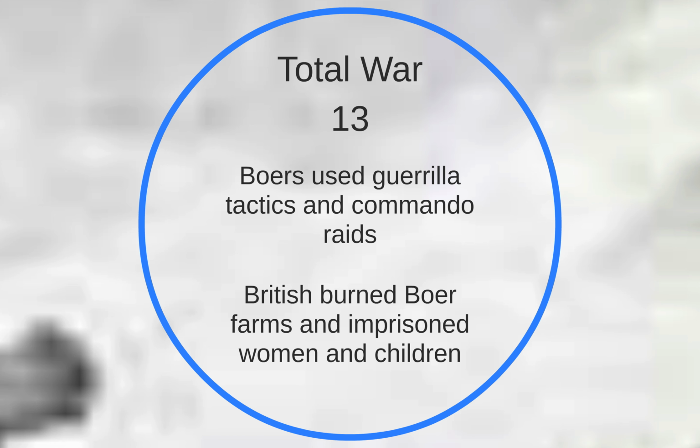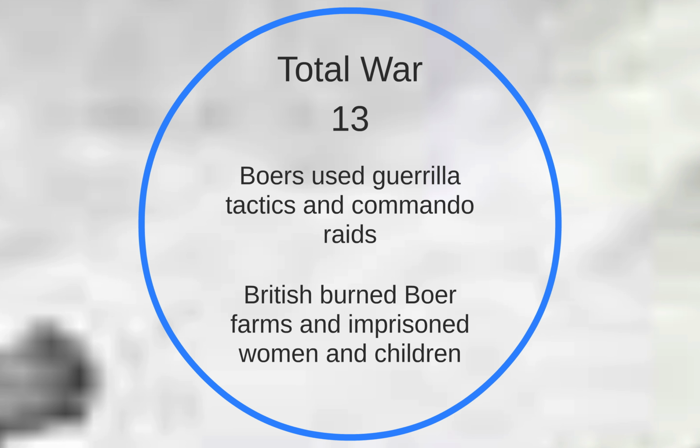Also, something that happened during this war is that civilians got involved. Previous to the Boer War and in older wars, armies fought each other on distant battlefields that were far away from civilization and people and homes, and then they would come back to civilization after that battle was fought. But during the Boer War, they fought in cities, on farms. Innocent women and children and civilians died as a result of their conflict, or were left homeless and their properties were destroyed in some cases. That's a term for total war, which we're going to see when we get to the two major world wars. This is really the first war that fights in this way. It sets the stage for the world wars that we're familiar with.